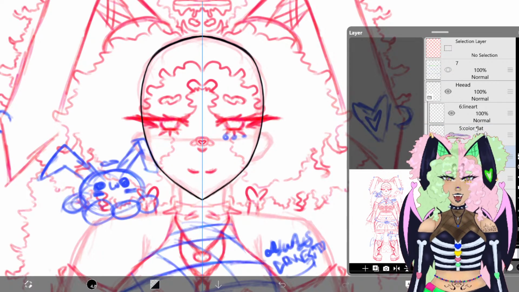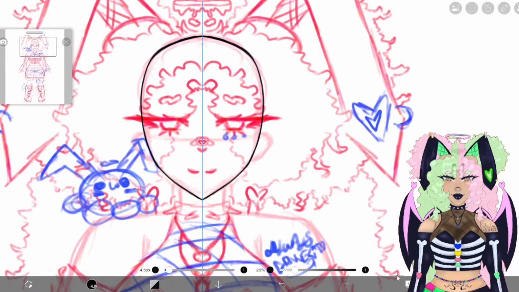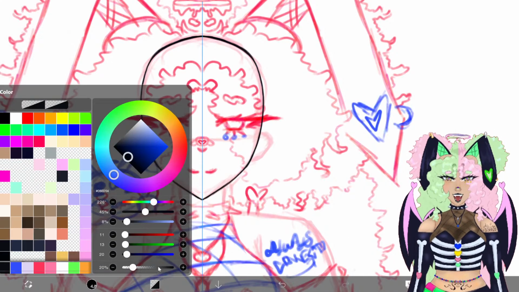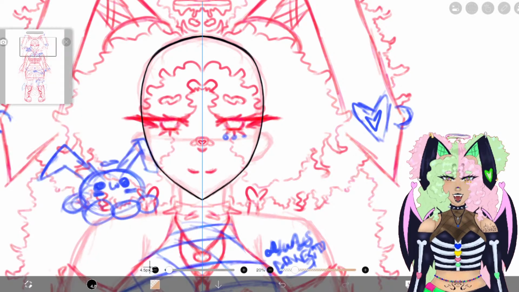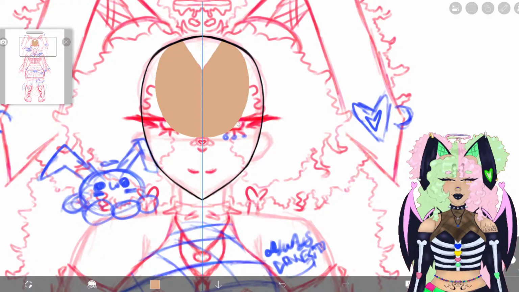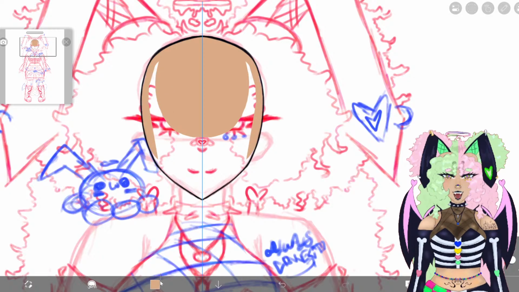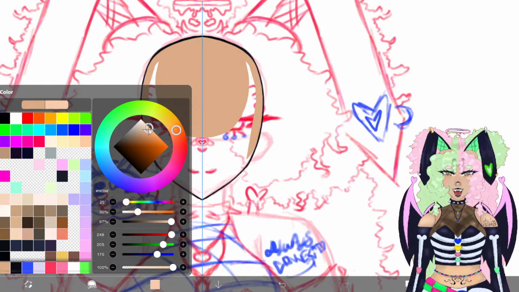But I'm not sure yet. So now we're gonna get into the actual skin tone. So the flat skin tone of me, as in my character, is basically this. But like, should be a little paler.